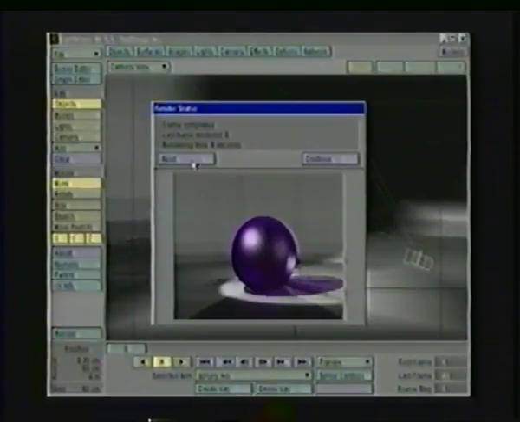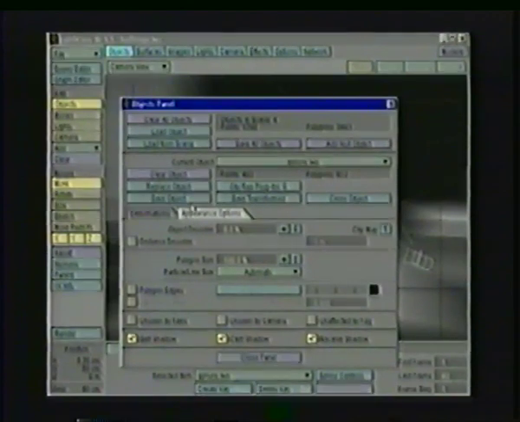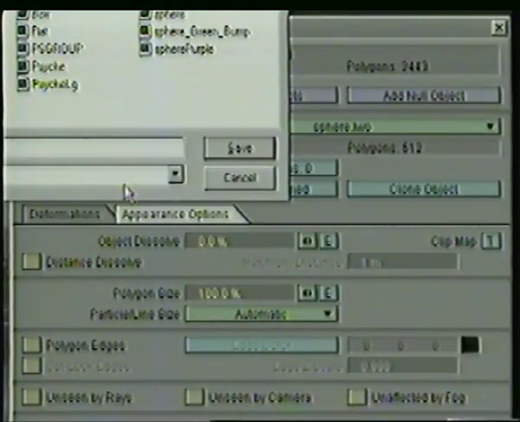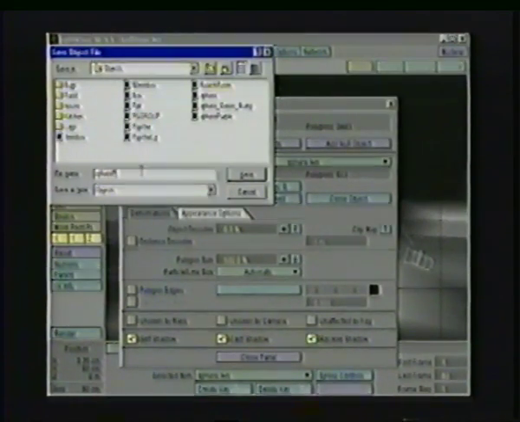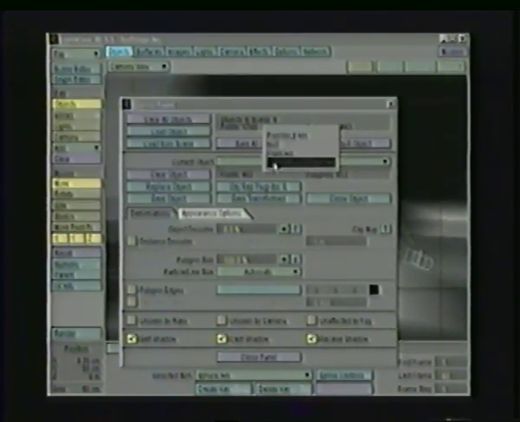Okay, let's go ahead and hit abort here. And before we move on to the texturing segment of this tape, I want to make a point again, which is if you like your surface that you've created and you've been working on it for a while, make sure to save your object. If you only learn one thing from this tape, let it be to save your objects. So we're going to go ahead and type in here, save this as purple glass. If I could type, there we go. And now that object has been saved.